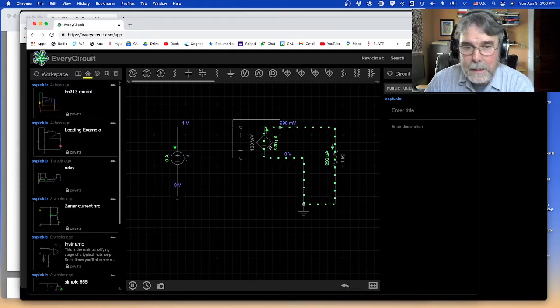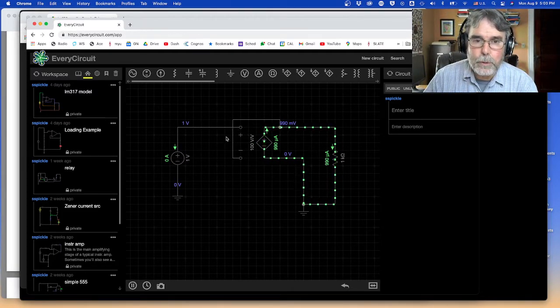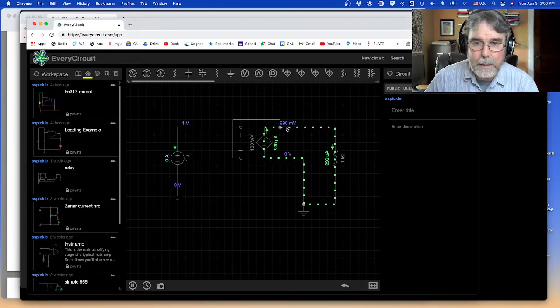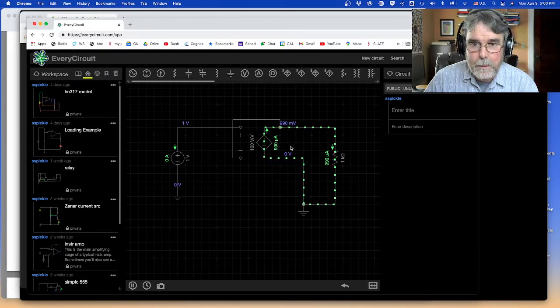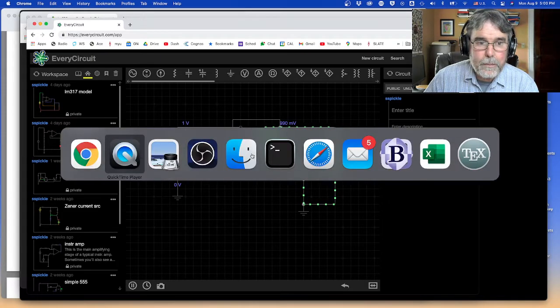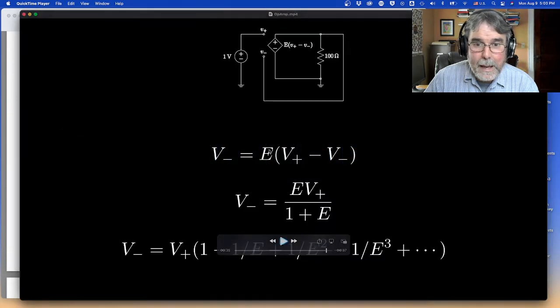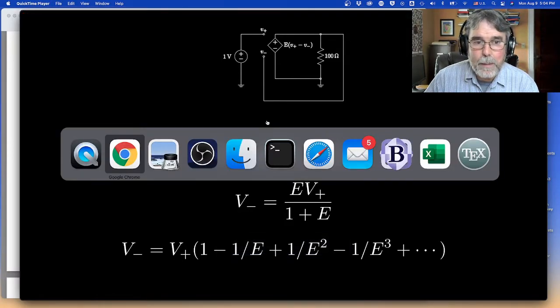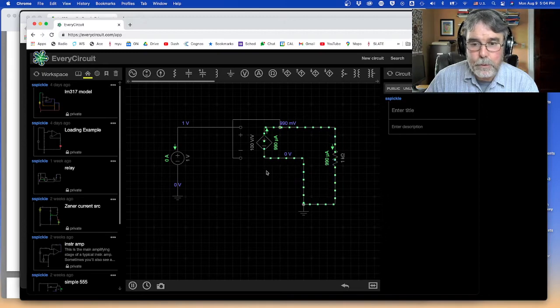The point is this model of voltage controlled voltage source doesn't draw any current from my source here, but it drives current through this load. And that's basically a simple voltage controlled voltage source. Now you can actually improve the situation a little bit. You can actually get gain and we'll talk about that a little more next time. But for now, I just want you to get the idea that you can use a voltage controlled voltage source along with this math that we talked about and went through and understand how an op amp can be modeled with a voltage controlled voltage source with a fairly large gain.